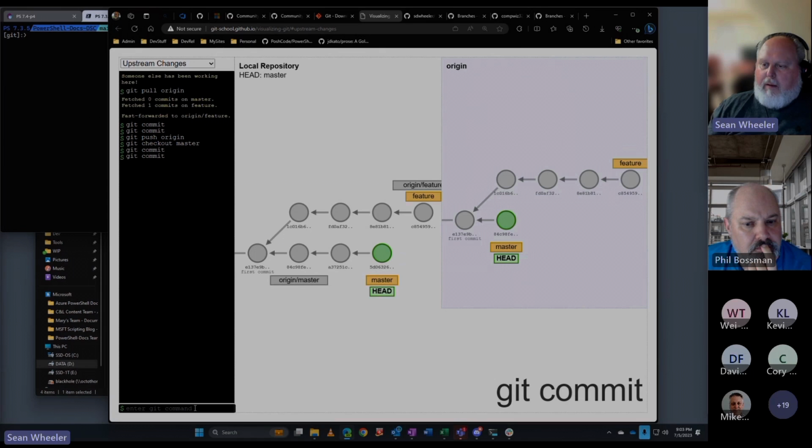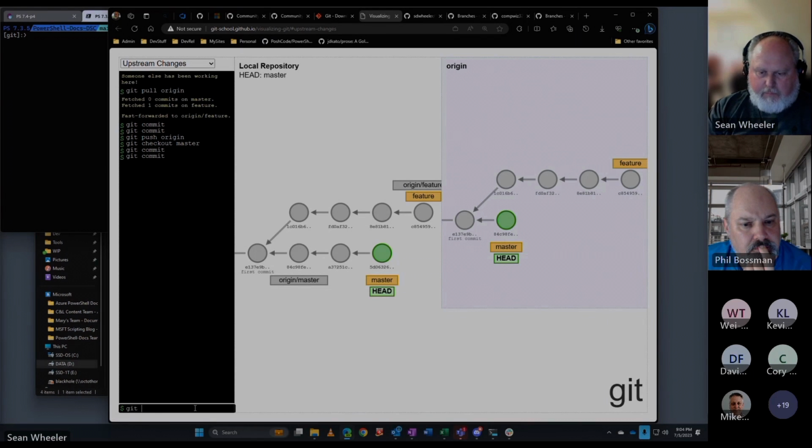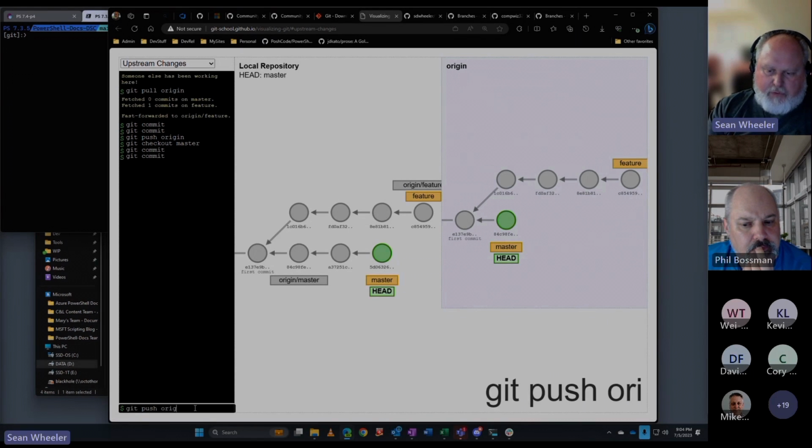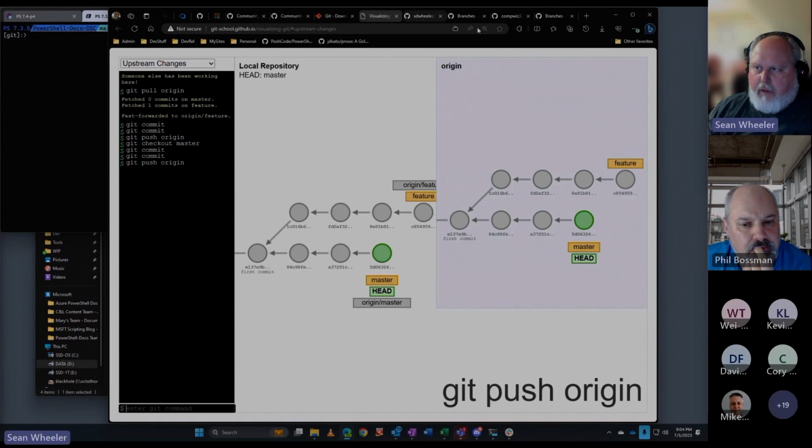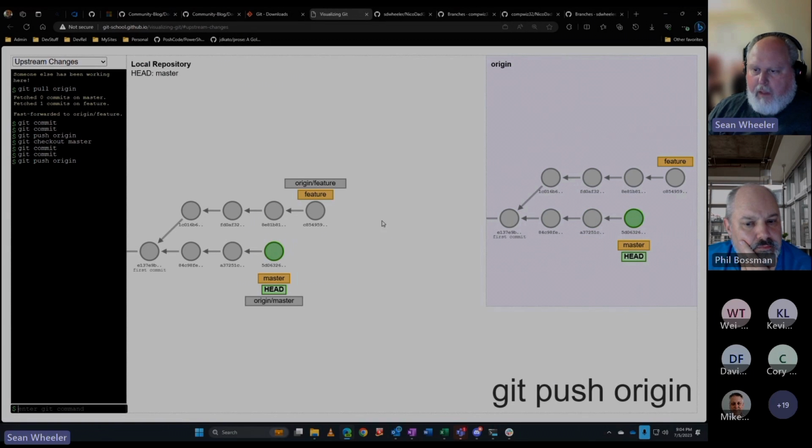I want to get things in sync. I'm going to push origin here, to get both the local and remote in sync.